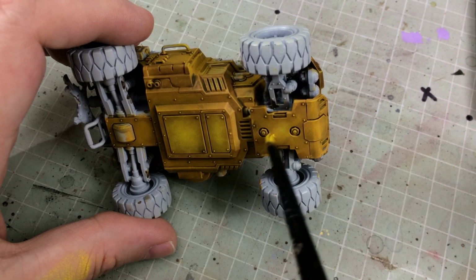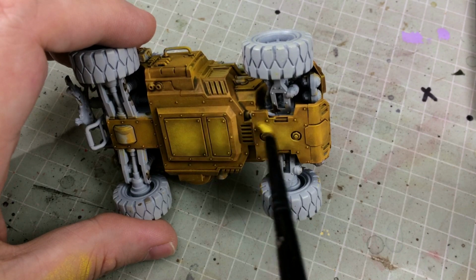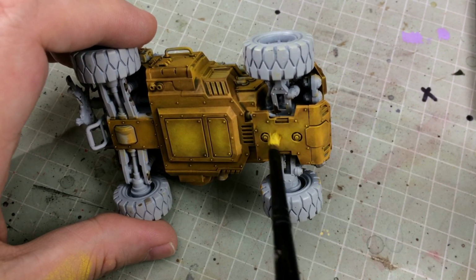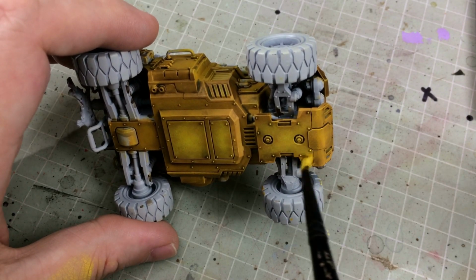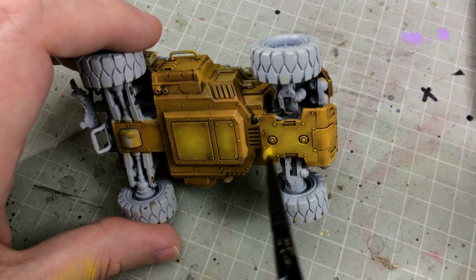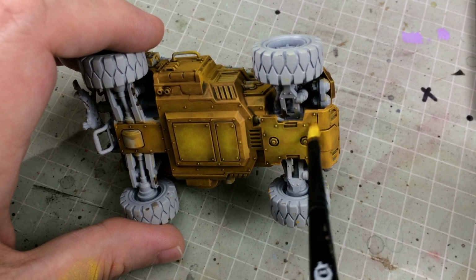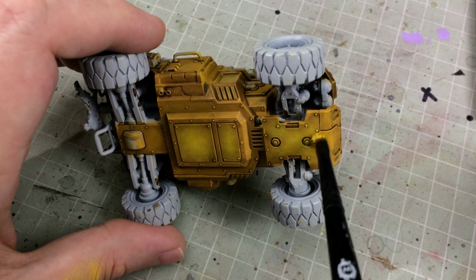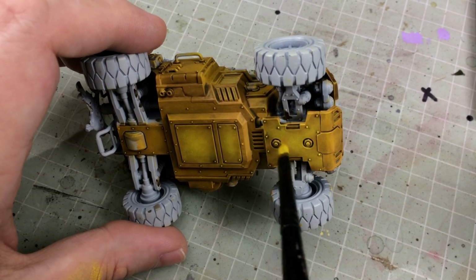And if I'd done lots more coats of dry brushing, it would have got worse and worse. If you're old enough to remember music cassettes, it's like you copy a cassette and then you copy that copy and then you copy that copy, and each time you make a new copy from a copy, you're adding background noise and it gets worse and worse. Same with dry brushing. Do 1 or 2 coats, it's probably going to look great. If you do 3 or 4 coats, each coat you add will get more and more grainy. So keep that in mind. Try and not do a lot of dry brushing. Don't do coat after coat after coat. Stick to 2, maybe 3 at the most, and you should be all right. But again, tabletop distance, this will look absolutely fine. And once it's weathered, you won't even notice it.